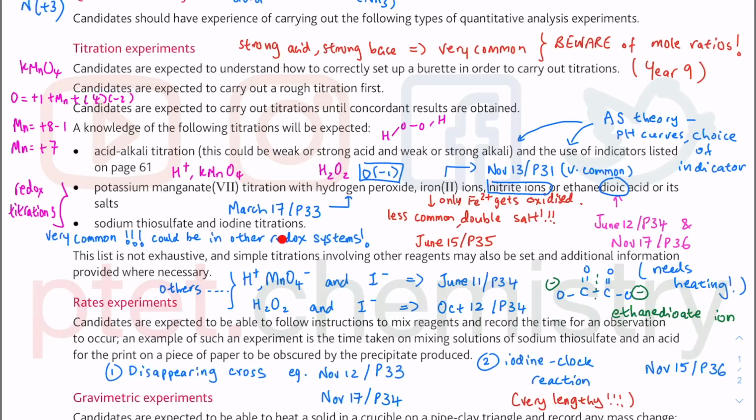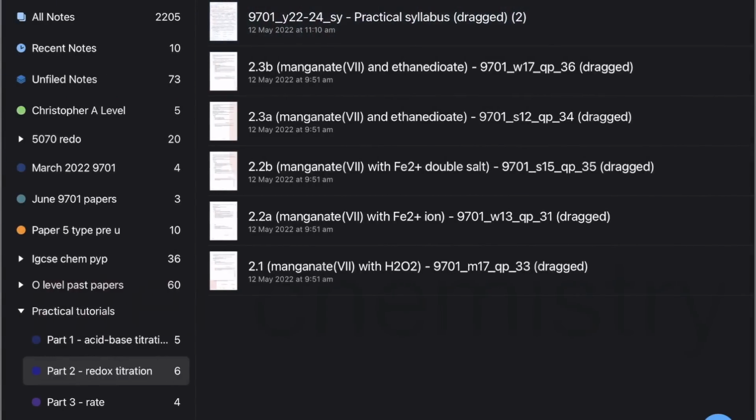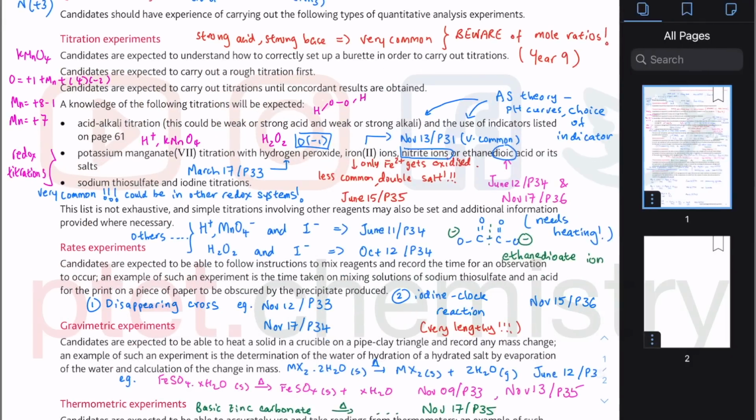Thiosulfate and iodine titrations are very, very common because whenever a reaction produces iodine, then we can remove the iodine by using thiosulfate and it will go back from brown to colorless. Although sometimes we use starch indicator to make this blue-black and it will go colorless, blue-black to colorless with 1 extra drop of thiosulfate. Very, very common. I won't talk too much about these, but I will briefly talk about it later on. Actually, I might talk about the thiosulfate and the iodine titration first.